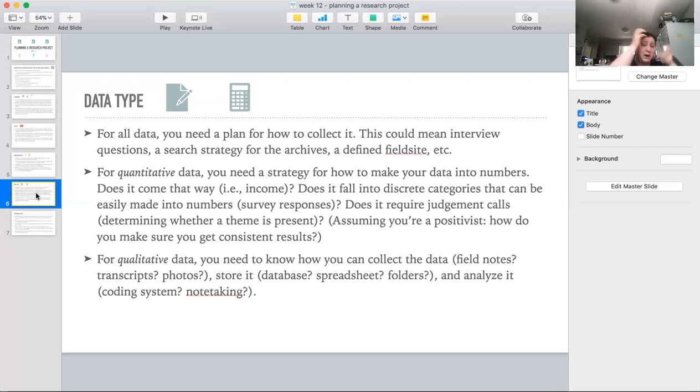Digital data, how are you going to organize it? And then what will support the analysis of the data, right? So whatever it's going to be, you have to go through these sets of processes in order to get the full information that you need. So this is part of the process, going through and thinking about how the type of data I've got influences how I proceed with this.